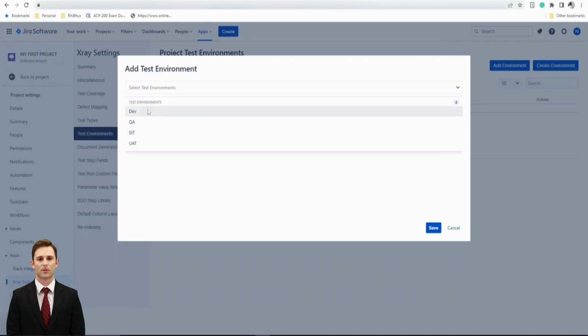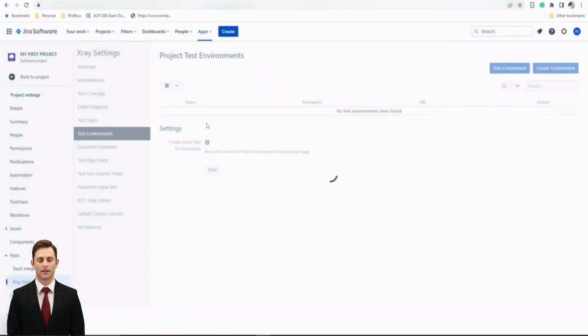If you have already created it the initial time, then you can just add them, if you have removed them. Thus, I'll just click on this and add my environments, and I'm going to use this UAT. Now, that's a good thing. Again, we may get to know the use of both the buttons. If you have already created an environment globally, then you can add them into the project. Click on Save here and you would find the 4 environments listed, and now you're ready to make use of them.